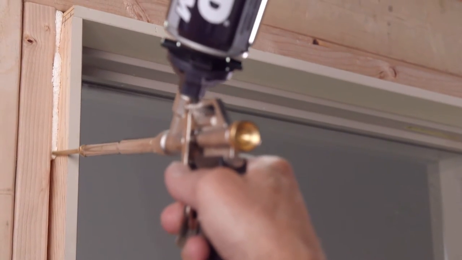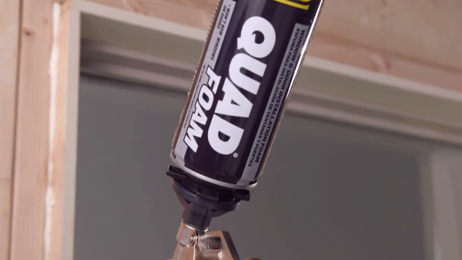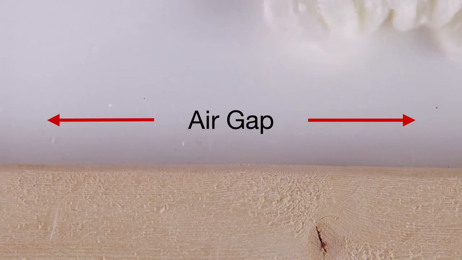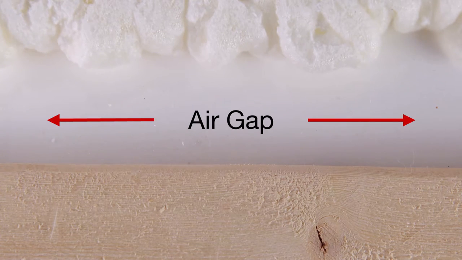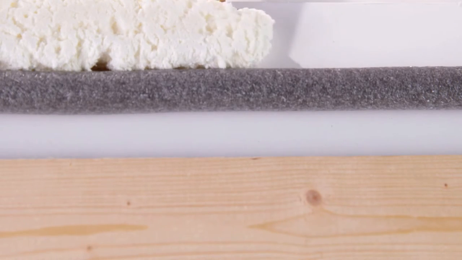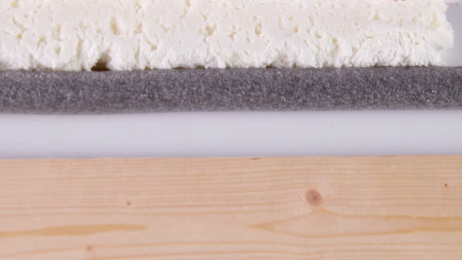Apply the foam into the gaps between the window and the framing at the head and side jams. The foam locks out air and water and won't bow or deform the window frame. When applying foam to the sill, make sure you leave an air gap between the window fin and the foam to allow for drainage. A backer rod can be used to maintain this gap.